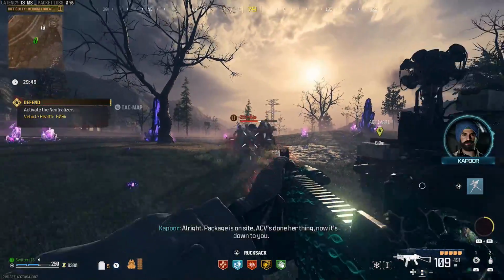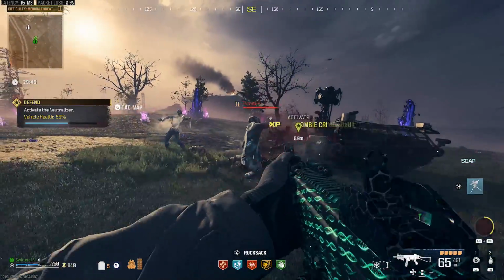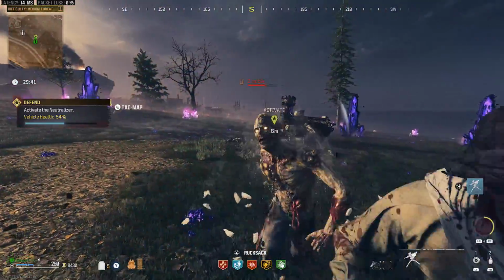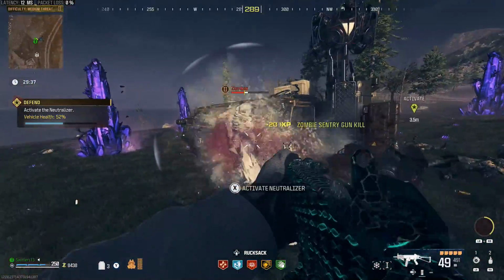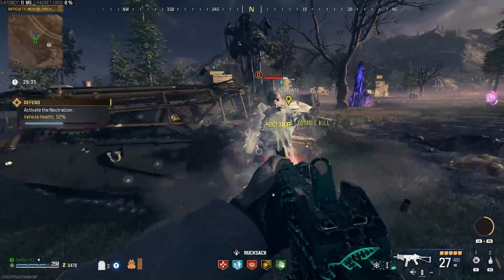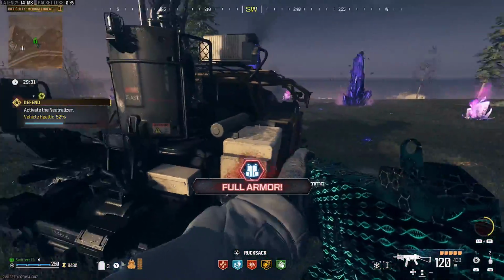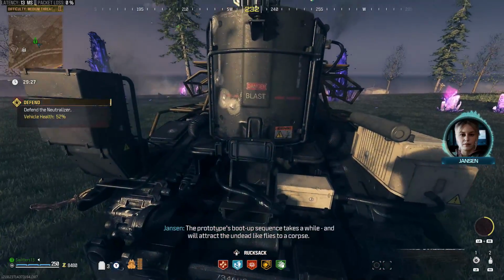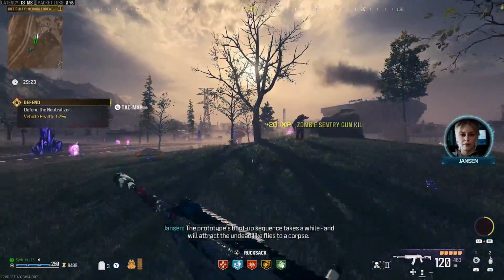So just a few more feet further up the road and the ACV will come to a rest, and you need to activate the neutralizer. So here's where I put down my sentry gun. As you can see there, that's going to handle, hopefully, half of that tank that I need to protect. Again, you need to keep the health up. It can't get to 0 or else you fail this completely. So go ahead and activate it. Let the sentry turret do its work, and then don't panic, but you get a Mega Abomination.